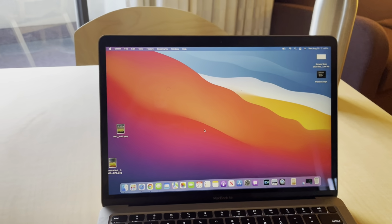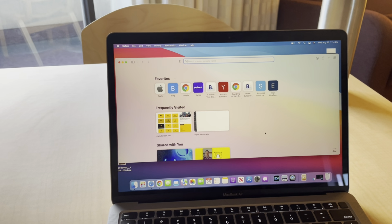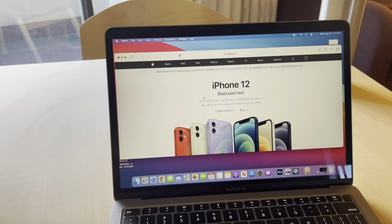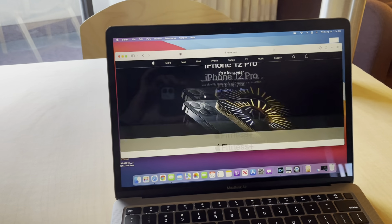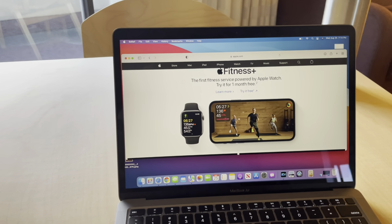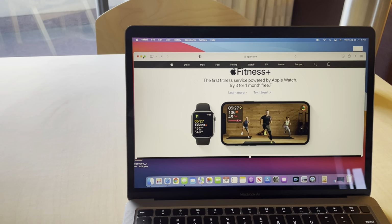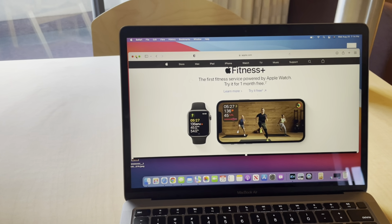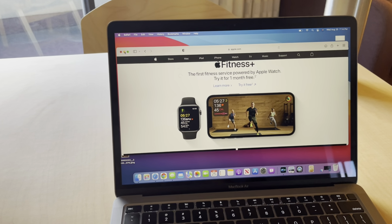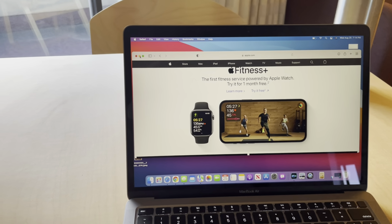So yeah, this is just to give you an idea here. Very clear screen. Pull up some stuff here. Pull up Safari here. You can tell right here. It's a little web page here. It's pretty responsive for the most part. I've done some video editing on my end for YouTube videos, and it works pretty well. Kind of confusing if you're going from Windows or iPad OS, but for the most part, it's pretty straightforward, and you'll pretty much pick up on the specs in about a week or two.